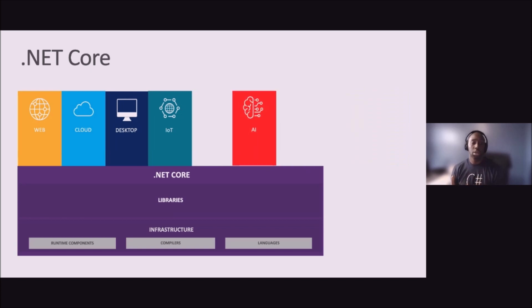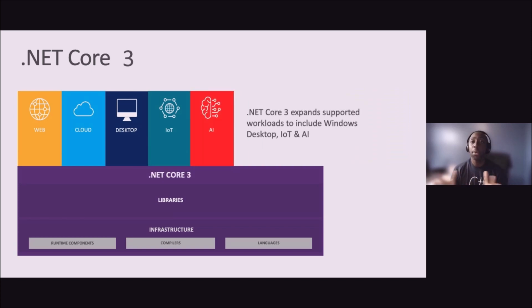Now, earlier this year, we released .NET Core 3. And along with that release, we had tons of other what we like to call workloads, tons of other areas of focus that we added to the framework. Desktop was one thing that was missing from .NET Core 2 that was added. So now you have the ability to build UWP applications, or you could build Windows Forms applications. If you have existing Windows Forms applications, with a little bit of work you could bring them over to .NET Core and make use of some of the performance benefits, some of the enhanced language support and some of these types of things.